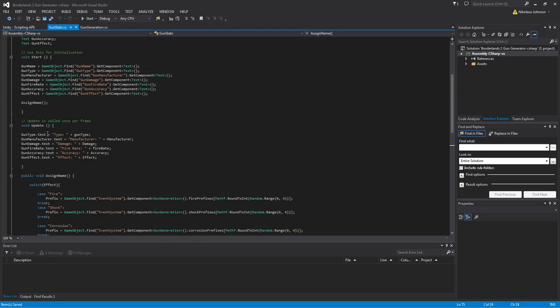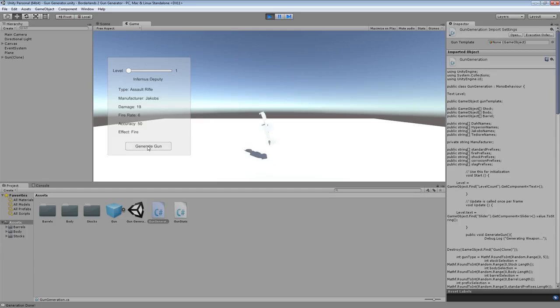In the update, since it's not going to be randomly changing, I set all of the UI elements to whatever they corresponded to. So essentially, that is what Gearbox did.